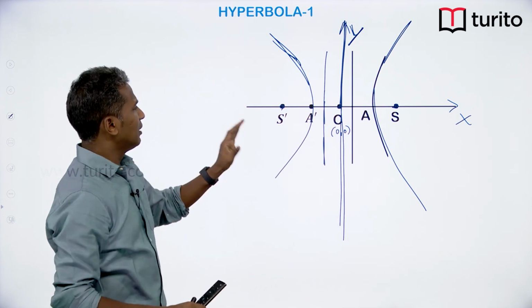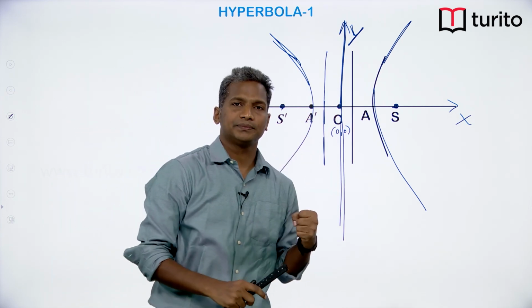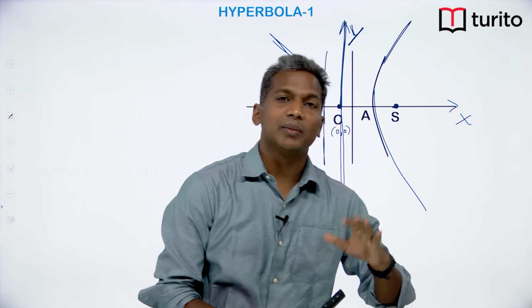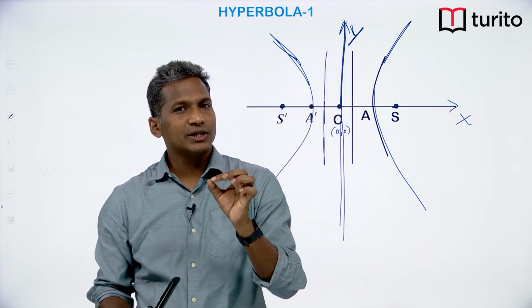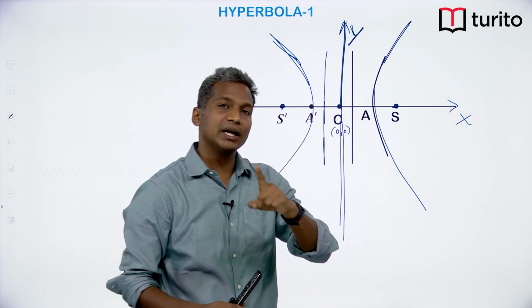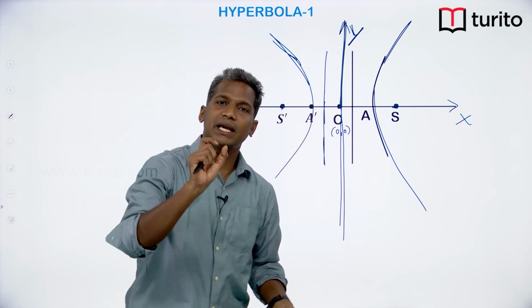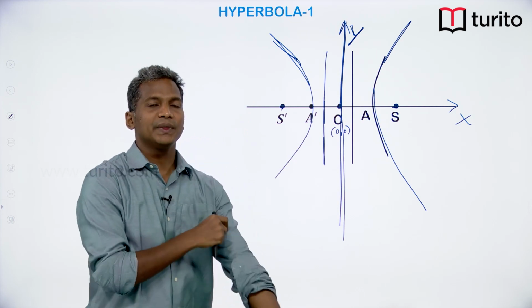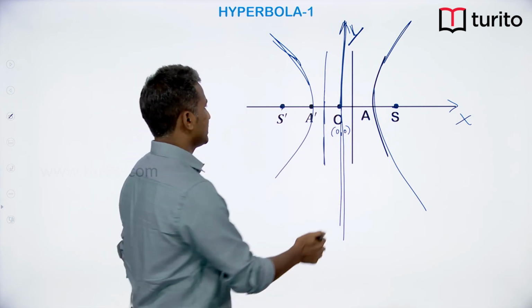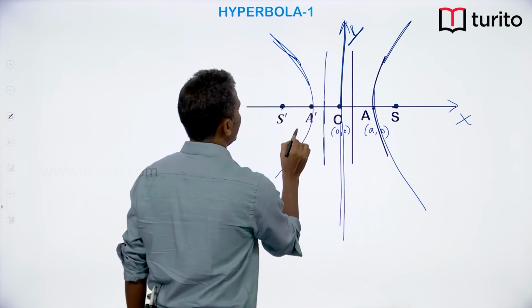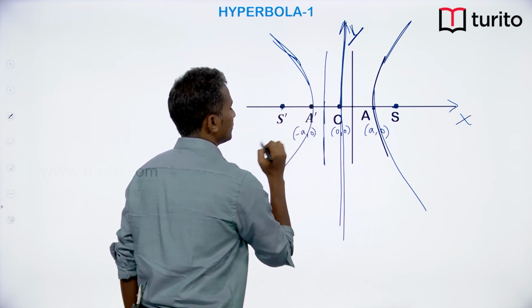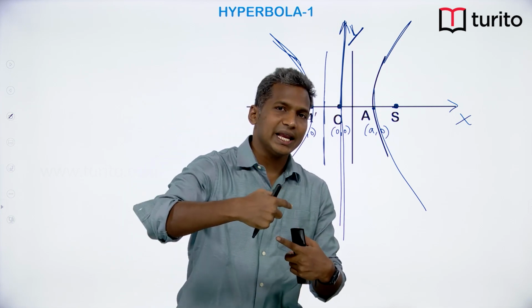Okay. Now, we will start defining the points. So, where do we start? If you remember the ellipse, we assume some points. So, which points do we take? We take A and A dash as a comma 0 and minus a comma 0. This is what we are defining them as. So, A can be written as a comma 0, A dash can be written as minus a comma 0. We fix A and A dash.